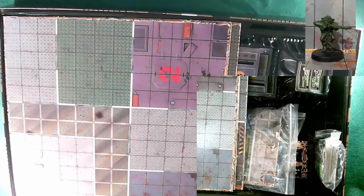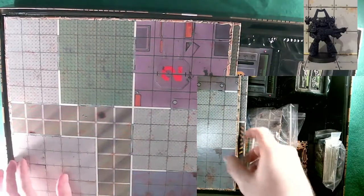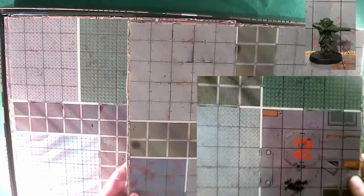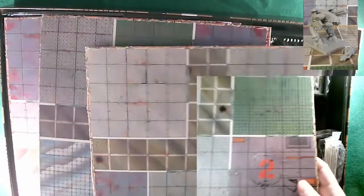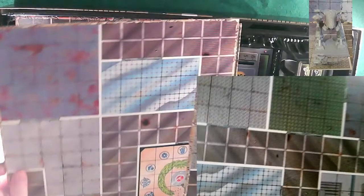The guy that sold this to me, I won't mention his name, but on Board Game Geek, he offered me a great deal. So here you've got the four boards. If you flip it over, it's almost like construction paper, but it's more like blue cardboard. It's kind of weird. It feels a little cheap, but it's very sturdy. Each of the four boards is 12 squares, but you assemble four of them together to make a square, so it's 24 by 24 squares.